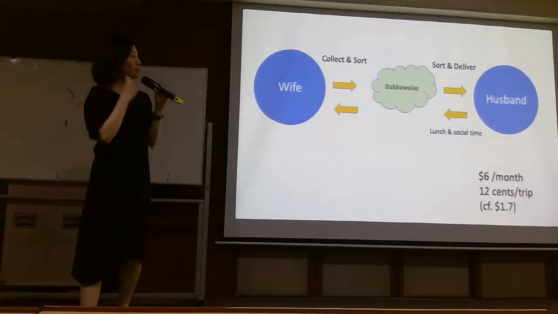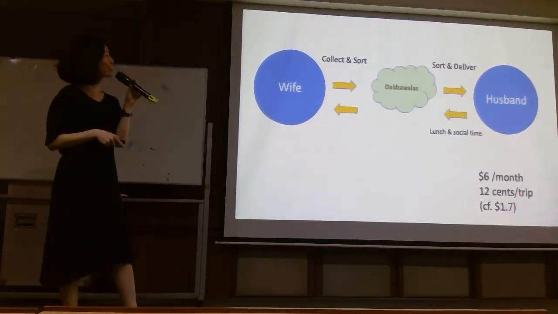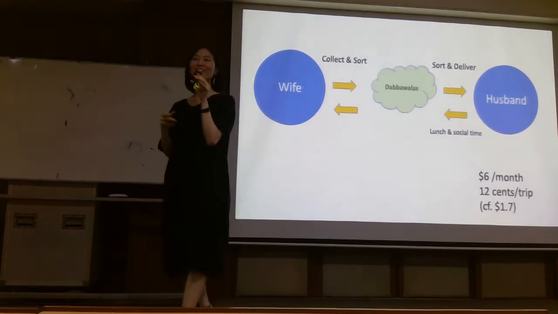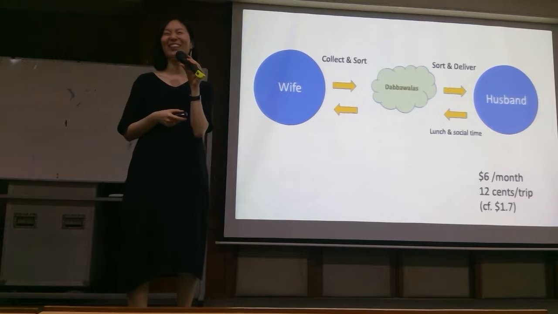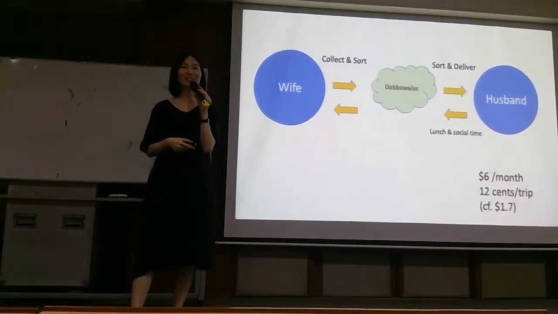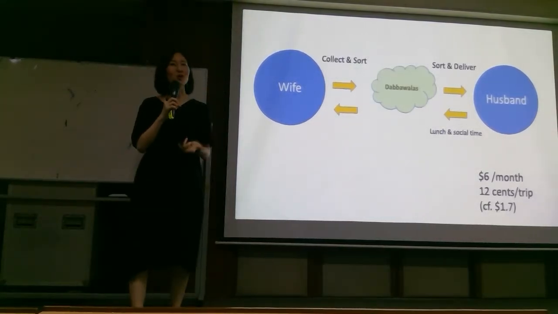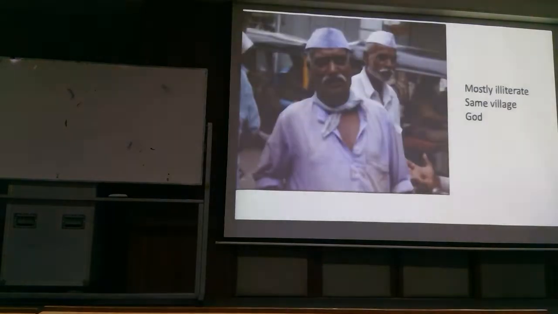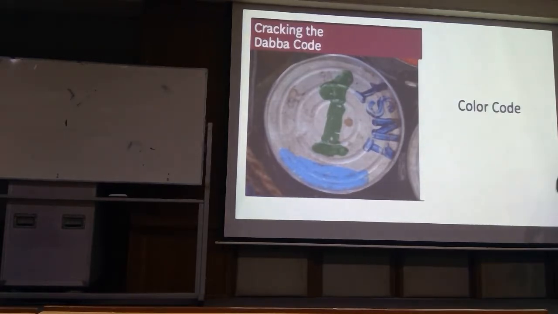Okay. Let's see the price. How much? $6 per month, which means that per trip, it's only 12 cents. In Thailand, if you use Uber Eats or Line Man, how much do you pay? Could you imagine how cheap this service is? So cheap, super low error rate. And the very interesting thing here is that almost all of the employees are illiterate. How could they deliver to the right person? They could barely read or write. Well, I'll talk about this later, but to give you a hint, they could not read, but they use a kind of color code when they sort the lunchboxes. So to make you understand a little bit better, let's watch the clip together.